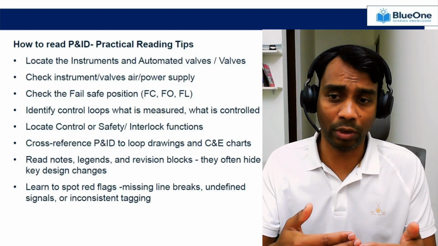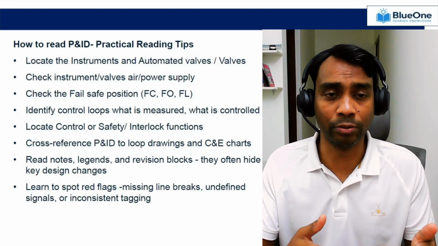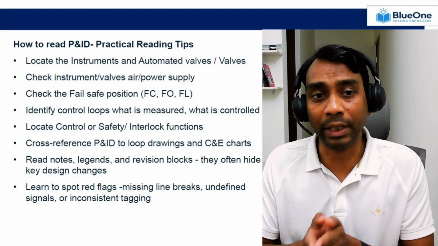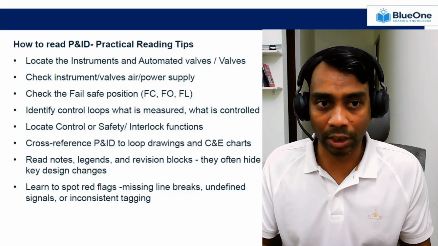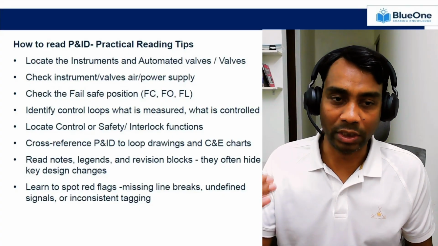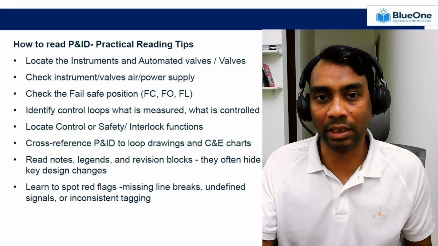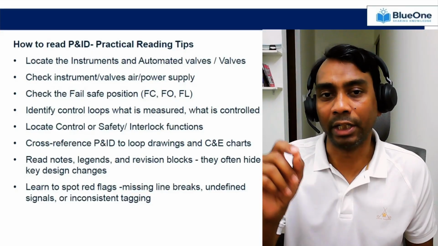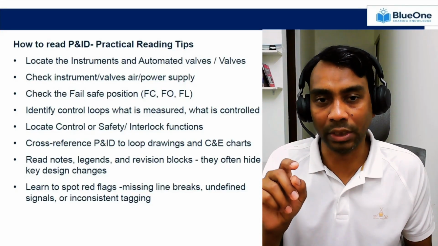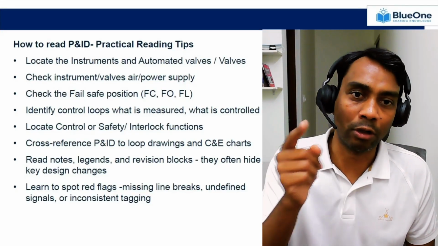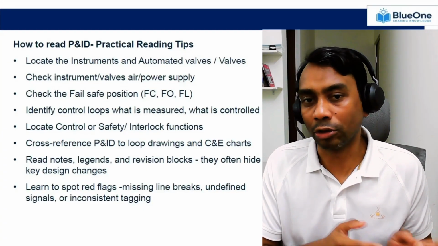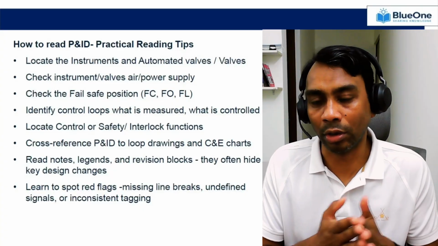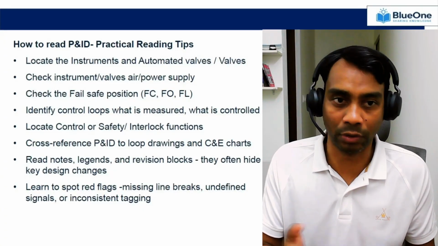So once you easily understand, okay, these are your instruments and the valves, you can further deep dive and see what are the control loops available in my P&ID. So you can see that there will be a sensor element in the field which will be sending electrical signal to your DCS or PLC, and then from there you'll be also again receiving electrical signal back to your valves, control valves or the on-off valve, to either control or isolate your process fluid.